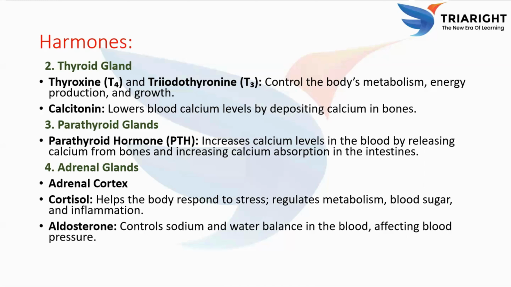And coming to the hormones released by the parathyroid glands, there are 4 small parathyroid glands located behind the thyroid gland, as we discussed in the previous session. The main job is to maintain the balance of calcium in the blood. So parathyroid hormone, PTH, is released by the parathyroid gland. It increases the blood calcium levels when they are too low.